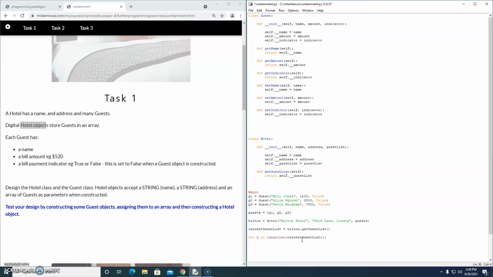And we're just going to print out current guest list I. Now remember, current guest list I is a guest object. It's an individual guest object inside the array. So now we should be able to access any guest object method. So let's go for the getName method.